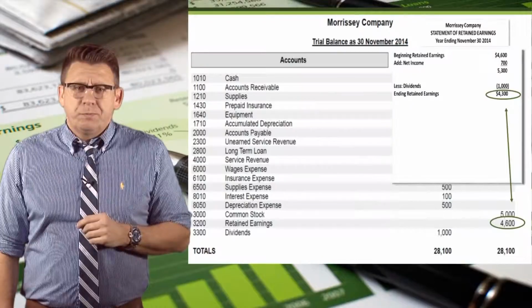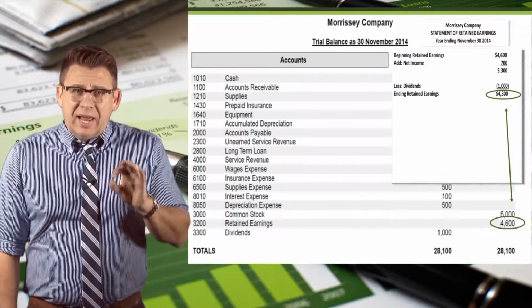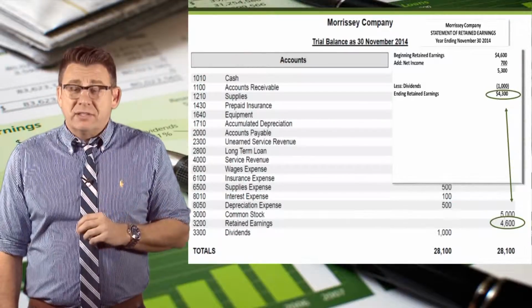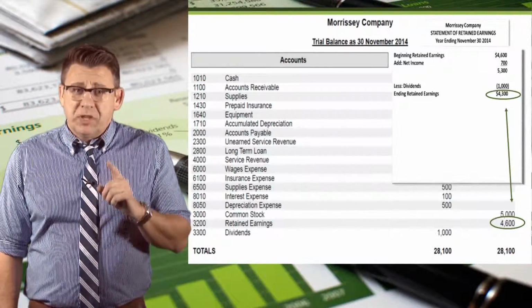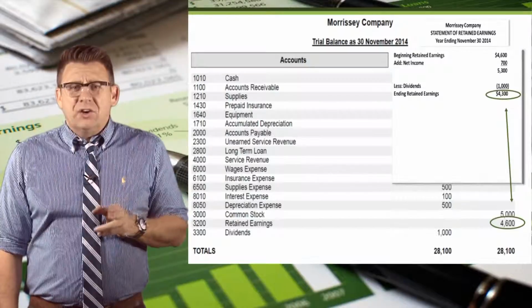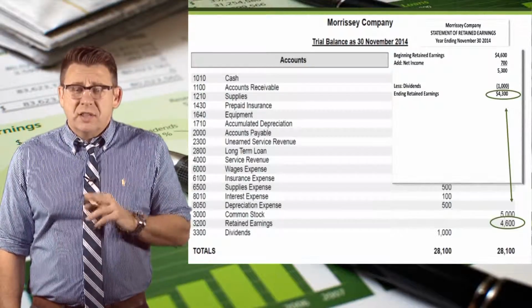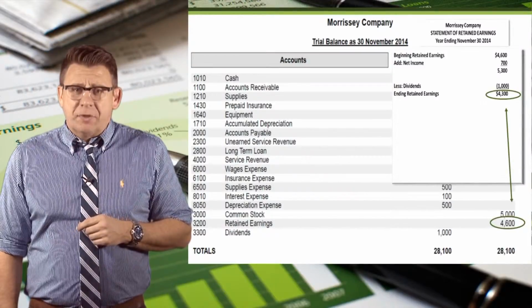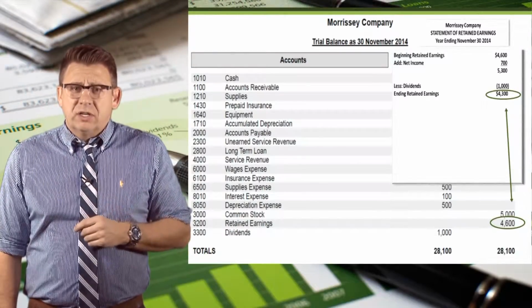One final note. All of the accounts and amounts reported to our investors and creditors are the same as the adjusted trial balance amounts, except one. Retained earnings has a different account balance than what we reported. We will get this corrected in the next step in the accounting cycle, closing journal entries.